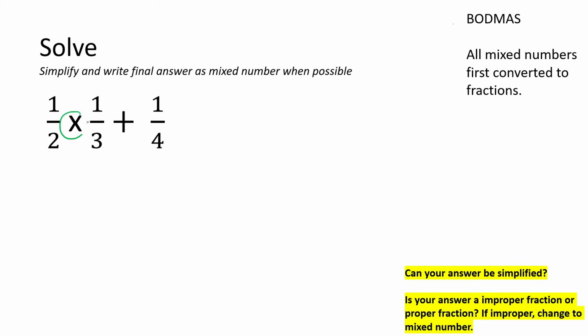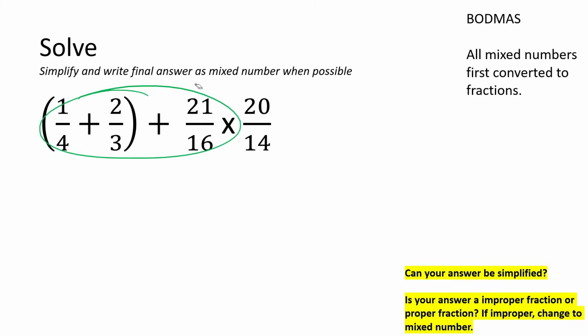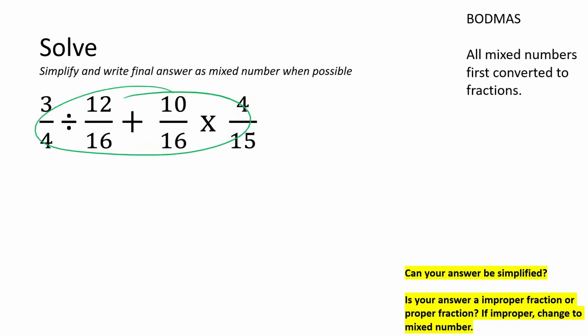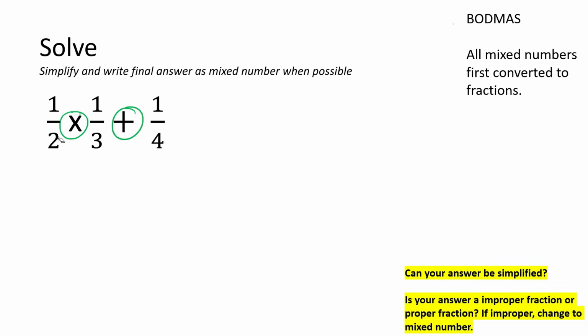So in the previous lessons, we've learned how to add fractions, subtract, multiply, and divide. Now, if you know how to do all of those different things, then we're just going to put all of that together, and we're going to do sums that look something like this. You're going to have multiply with a plus, you're going to have a divide with a minus, you're going to have some brackets, you're going to have some interesting things like that, and I'm going to just teach you how to put it all together.